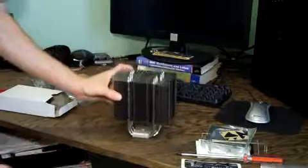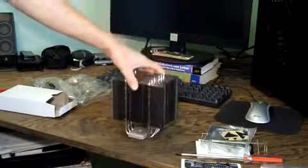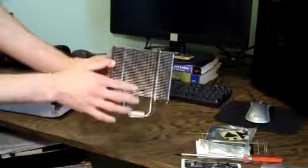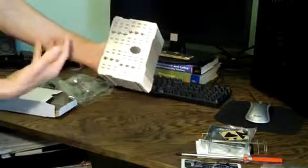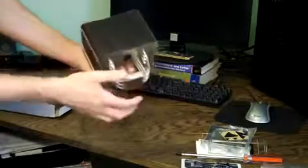And as you can see, there it is right there — a very, very large unit. It has six heat pipes, staggered to improve the cooling and the airflow going by. And if you notice, these fins are spaced apart very widely. That is because, being a passive cooler, you want all of your case airflow to be able to come through this and actually remove the heat without causing any kind of disruption or blockage, which would cause overheating.